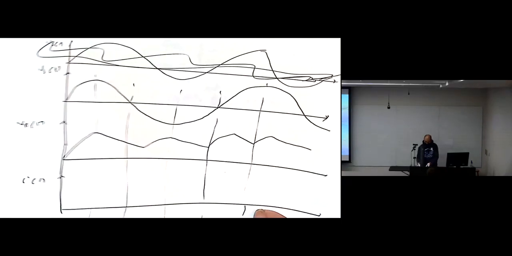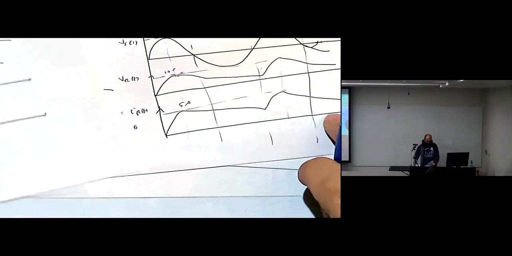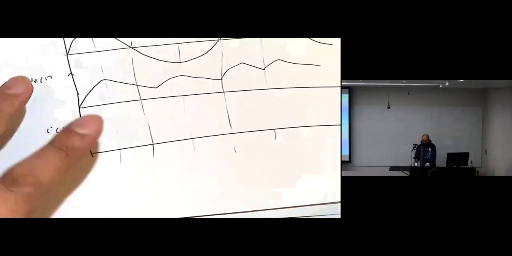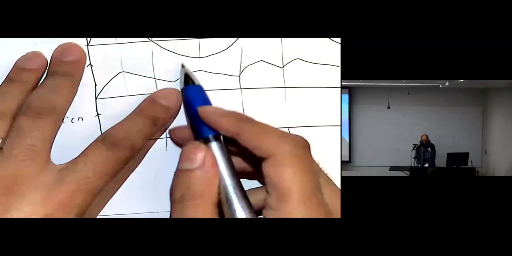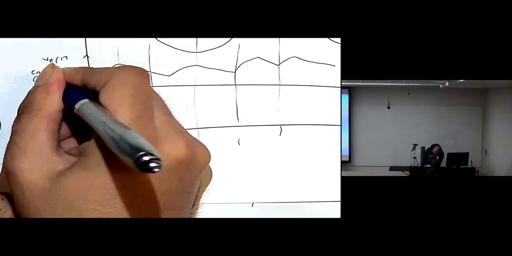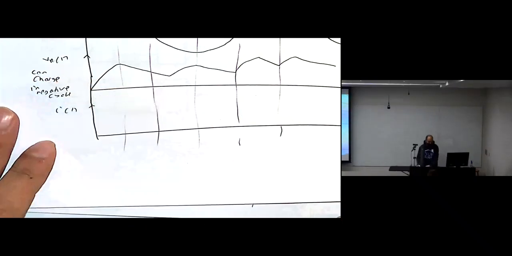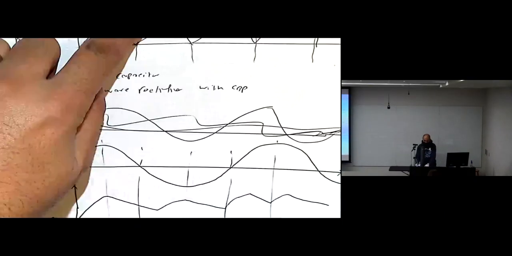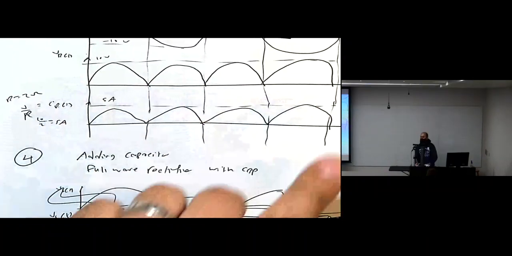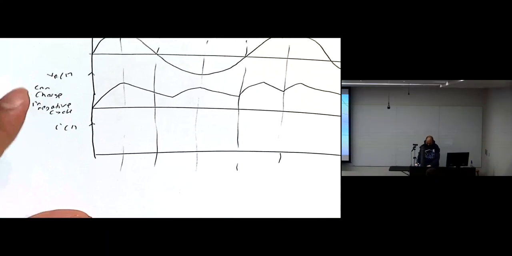It's not like the half-wave rectifier, which was charged and discharged only in the positive cycle, while here it can charge in the negative cycle as well. While the half-wave cannot do that. And the reason for that is because in the negative cycle they are all positive, so it can charge here, it can charge here, it can charge here. Clear?